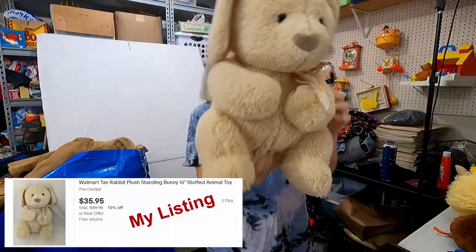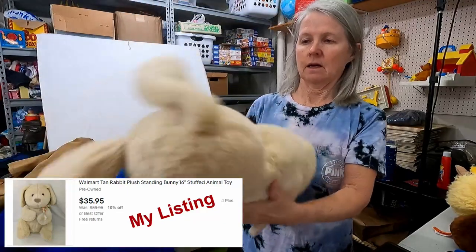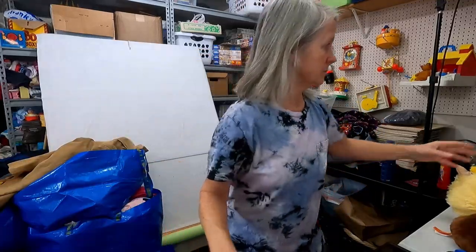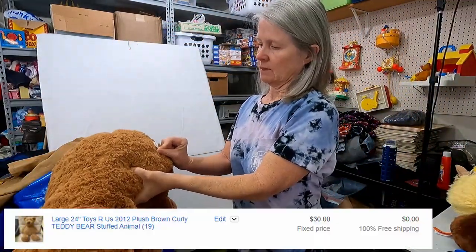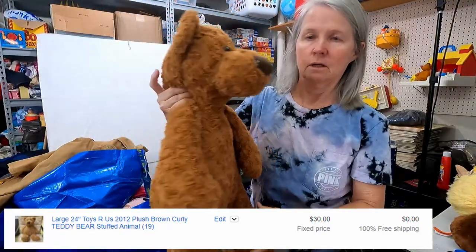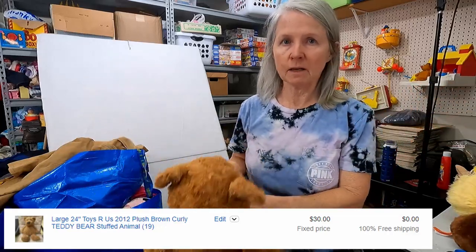I am in love with all of this stuff — I don't even remember it, which is the funny thing. This is Walmart, more current, but look at the size. I'm hoping probably $15 to $20 for it. And then here is Toys R Us 2012 — look how large. Sometimes Toys R Us stuff is $12 to $15, and sometimes it can be $40 to $50 if not more.